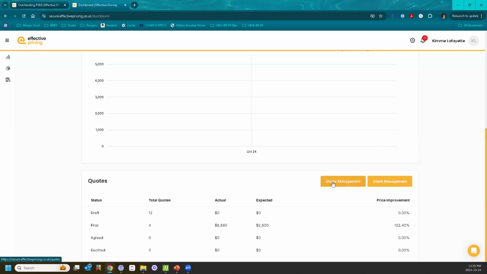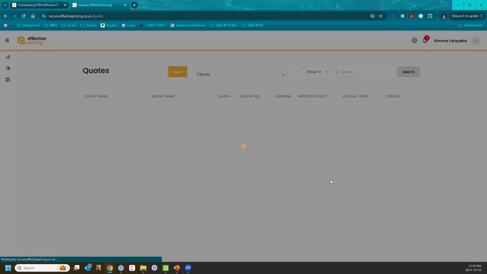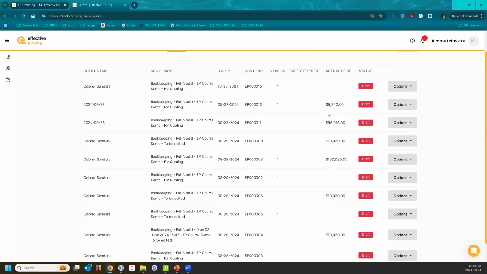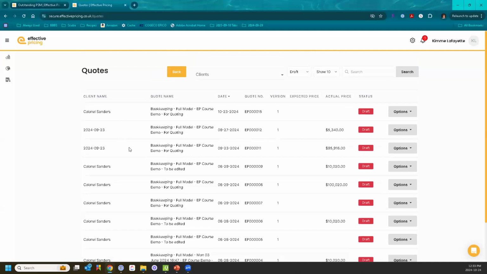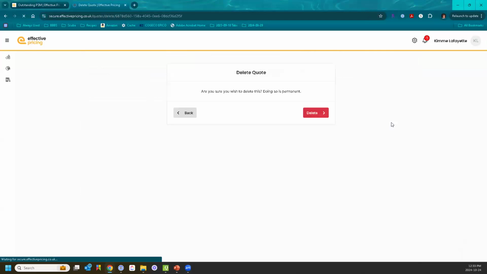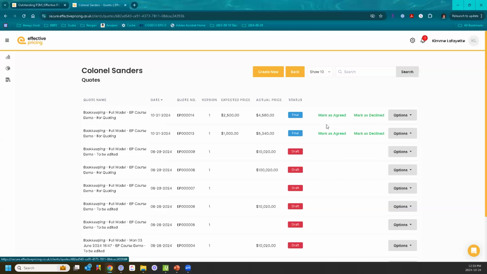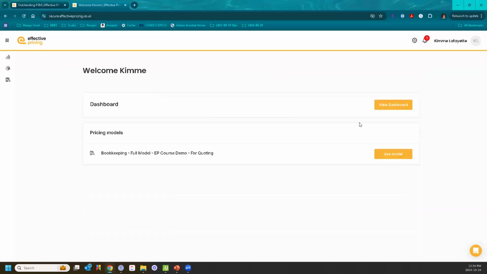I can click on quote management and go in here, and I can then see all of these quotes that are in draft mode, and then each one has drop downs where I can delete it because I was playing around with it. I don't actually need that anymore. So that is how we finalize our quote.